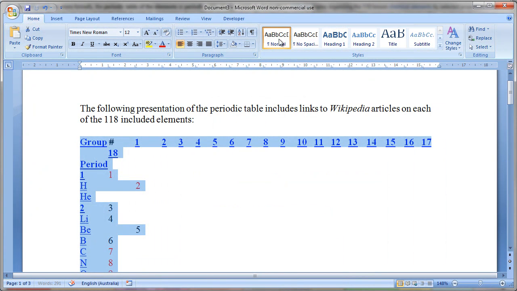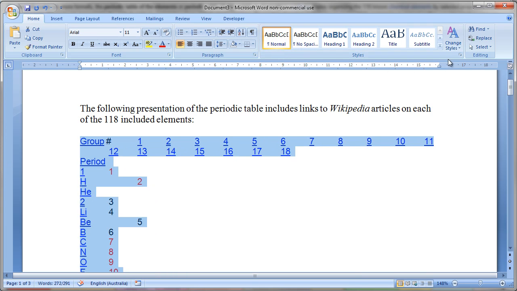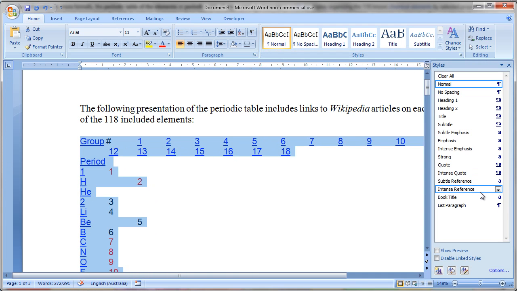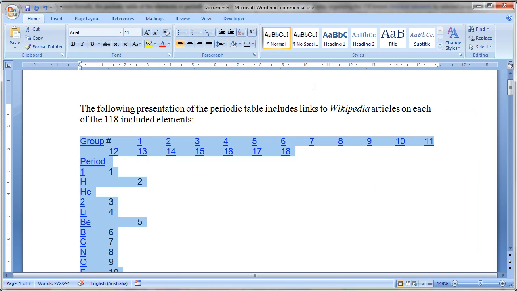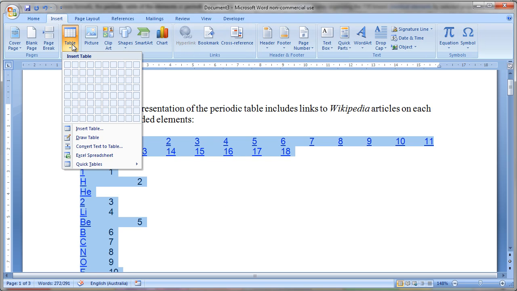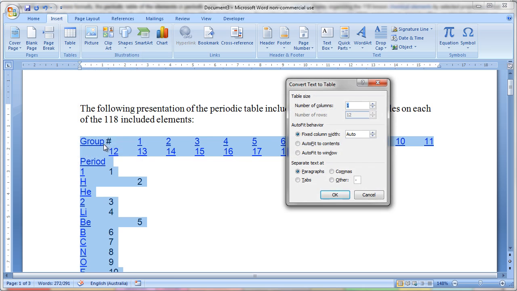And then what I usually do is just apply my normal style, or select my little styles and clear all, which gets rid of a lot of formatting that I may not want, although not the tabs in this case. And then I do that same Insert, Table, Convert Text to Table. Notice it's chosen 1 column because it's separating by paragraph marks by default, so that's what I was saying before. But if I choose tabs, suddenly I've got 19 columns and 130 rows.